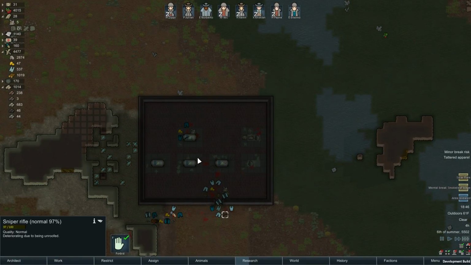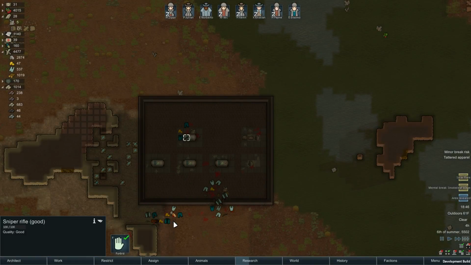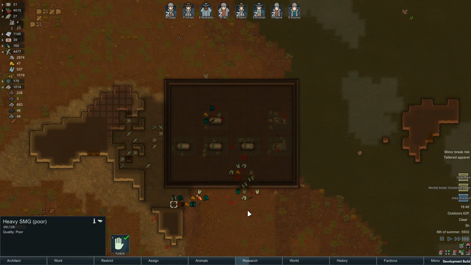How are these sniper rifles? Pretty good. Well, I like that. I don't like that poor submachine gun, but, you know, whatever.